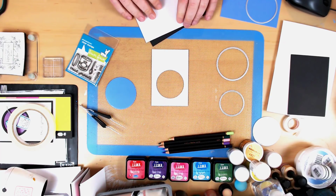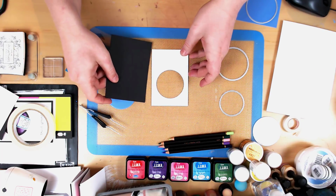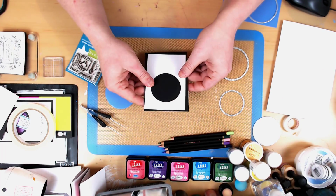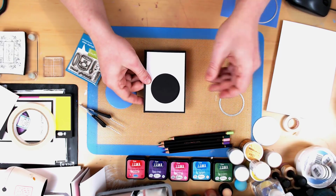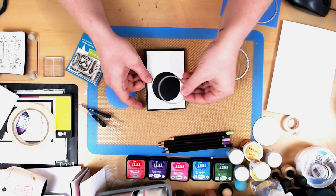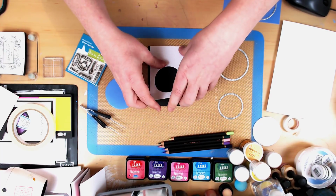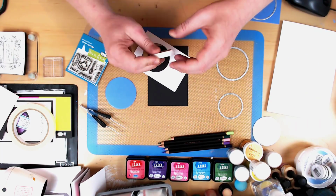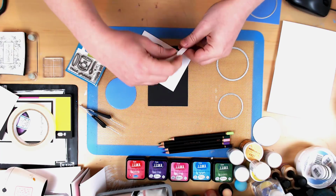And now I'm going to stick the layer onto the matte black. And you see there's no aperture there at the moment, but this is why I wanted to cut the first aperture, because now I can use that as an alignment guide for my final die cut. So I will just use some sticky dots, stick this down.